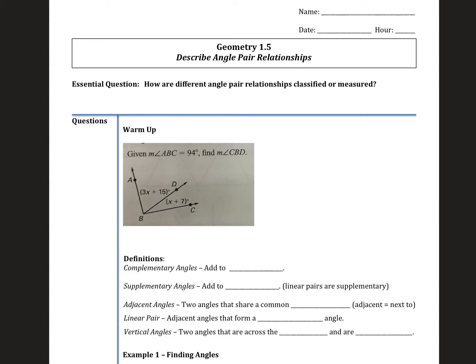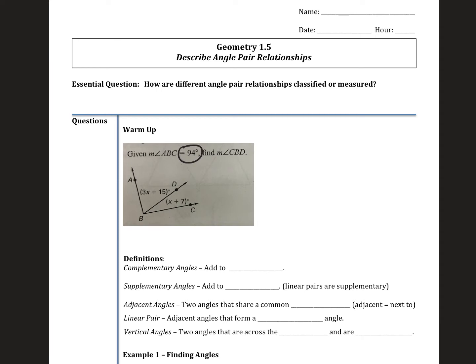And keep in mind, you're either going to do angle addition postulate where you add them up to something, or you're going to set them equal if BD is an angle bisector. Think about which one it is and try to give it a try. See how you do. All right, so this one actually, we don't know that BD is an angle bisector, but we do know that the big angle is 94.